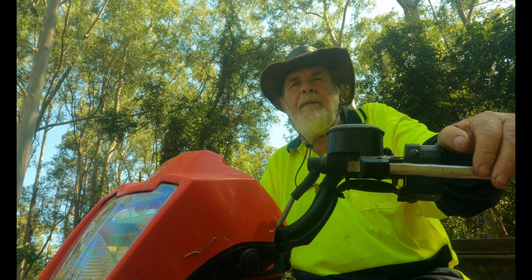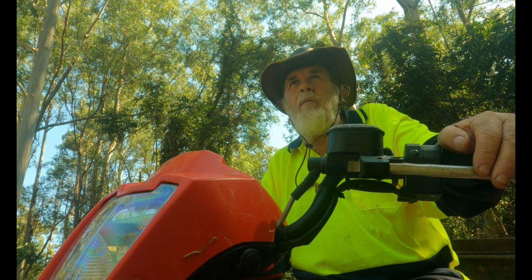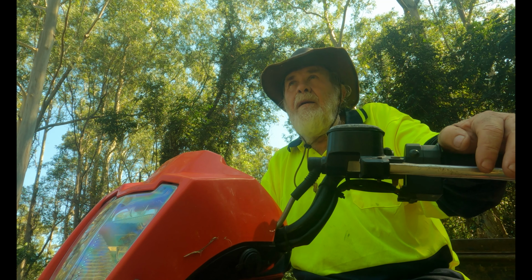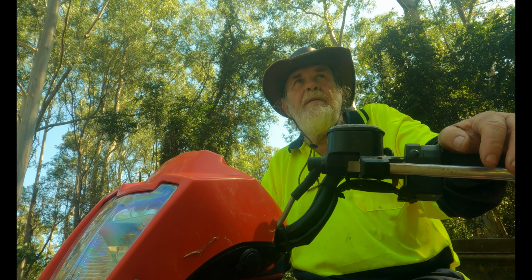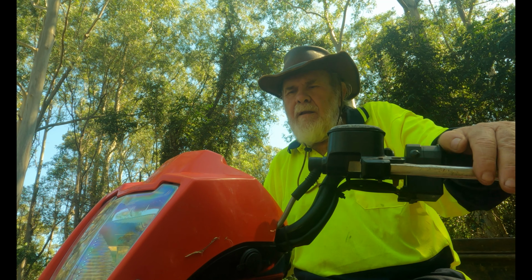Yep, we're going out the back again today, and I'll just go through some points of how I found the logging roads and how I marked them on the GPS, and then I can backtrack and find those positions when Brendan and his posse track machine comes to just clear the way. So let's get going.